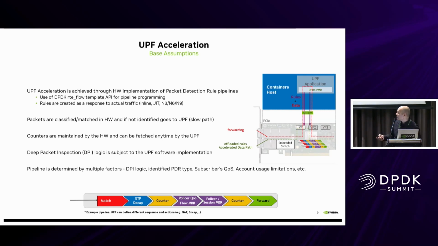And just as a reference to the pipeline, this is a reference pipeline just for the discussion. Pipelines might look different. For each subscriber, pipelines look different, and even for the same subscriber, the pipeline of video is not the same as the pipeline of data, and so on. So I will use this as a sample pipeline, and the way that it is shown here, it looks like everything goes one after another. So in terms of packet flow, they're actually going one after another, but implementation-wise, it might be that we are using multiple tables in the memory in order to implement them.